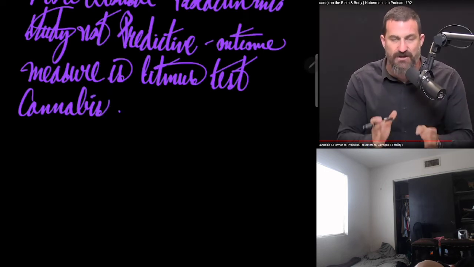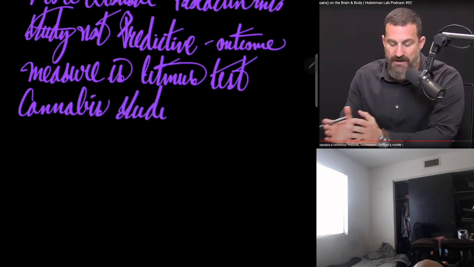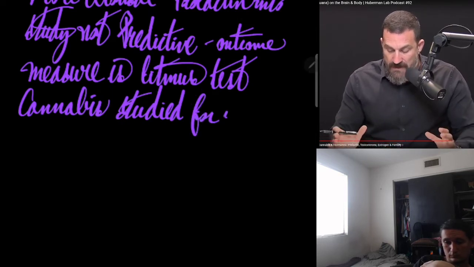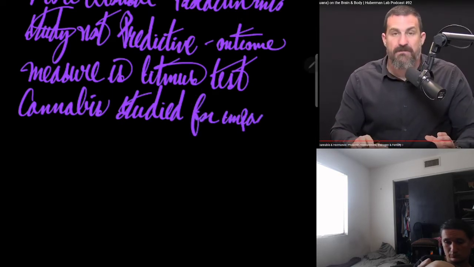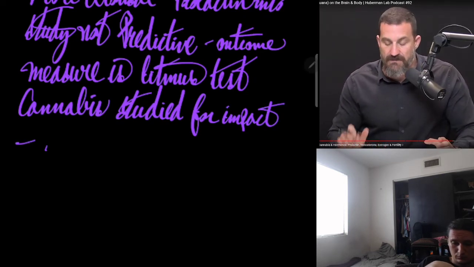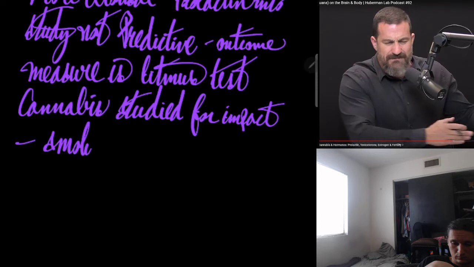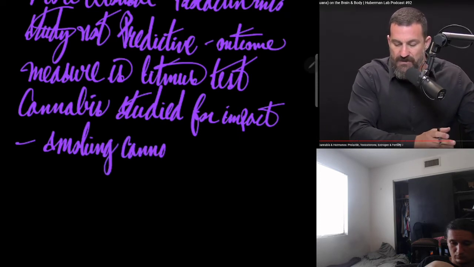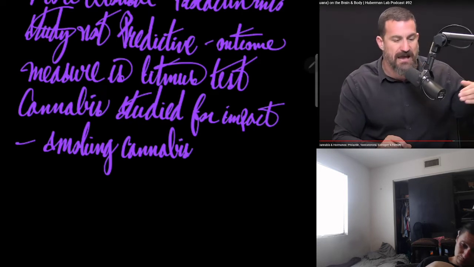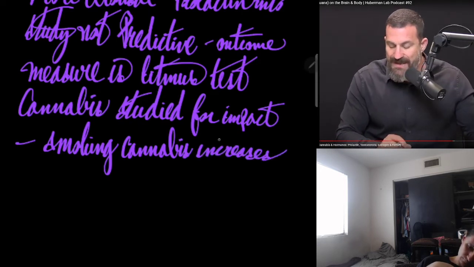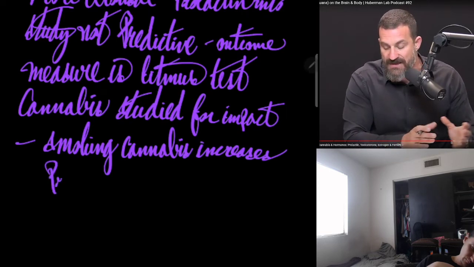And here I'm referring to studies only on adults. We'll talk about the developing brain and body in a little bit. But it is very clear that smoking cannabis increases prolactin levels. Very, very clear. Now, you might say, didn't you just describe a study about a set of individuals whose prolactin didn't increase and as a consequence their level of sexual desire went up? Yes, there are a subset of individuals for which that's true.